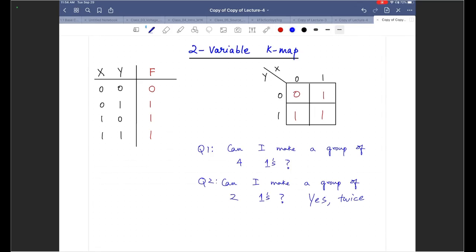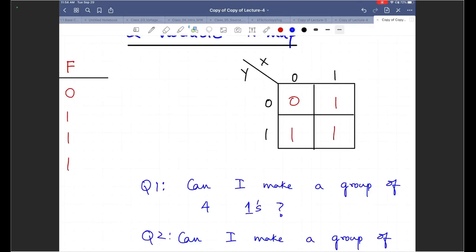One would be right here, and the other would be right there. Two groups of adjacent ones.